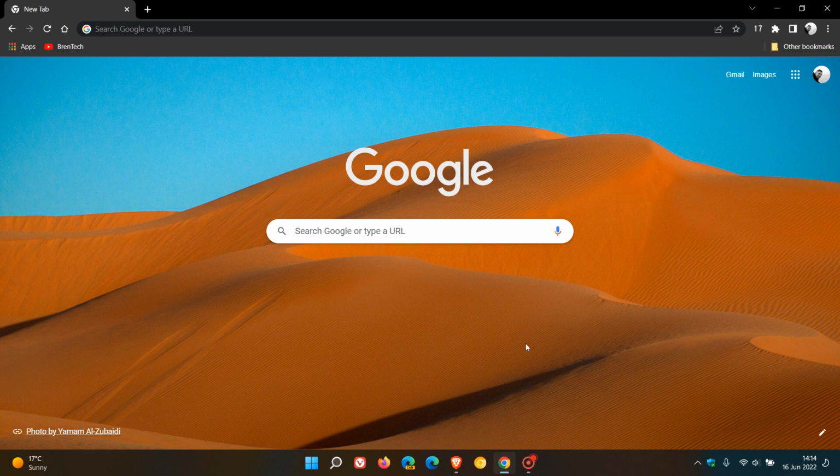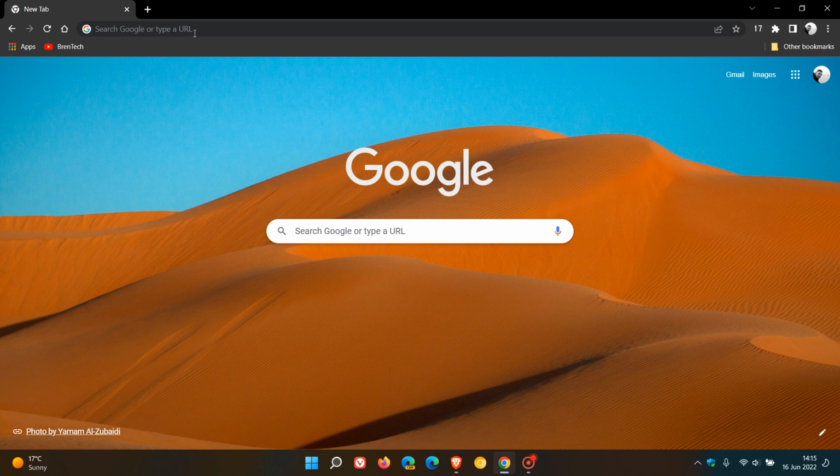Now, I did post on this when the site search panel was only available for testing in Google Chrome Canary, which is a preview version of the browser. And now Google has made the new site search panel available for you to try out and test in the stable version as well. But it's not a default feature, so you won't be able to go to your settings and enable a setting or an option. We have to use an experimental flag called site search if this is something you would like to try out in the stable version of Google Chrome.